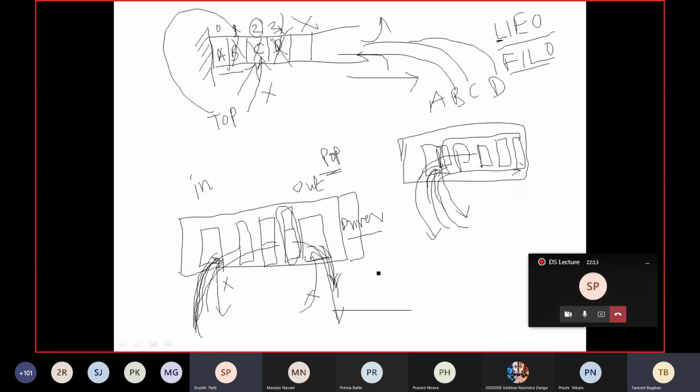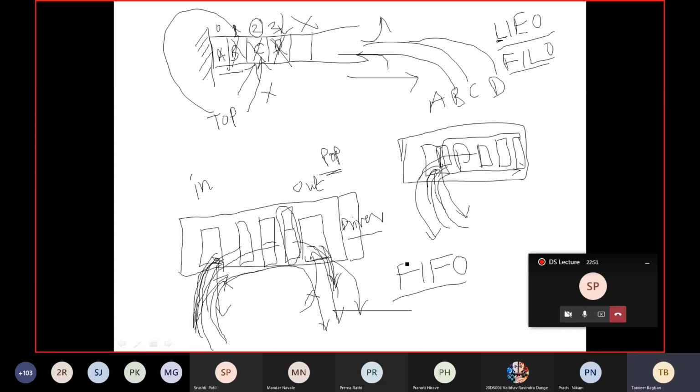Through one end you can get into the queue, and through another end you can get out of the queue. The one who has come inside the queue will be out first, means we'll get the service first. So the principle of the queue is first in, the one who has come first in. So it is FIFO. The one who has entered into the bus first will come out from the bus first. So the principle of queue is FIFO.